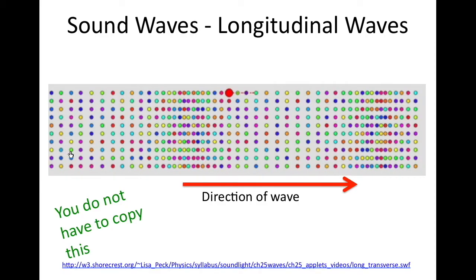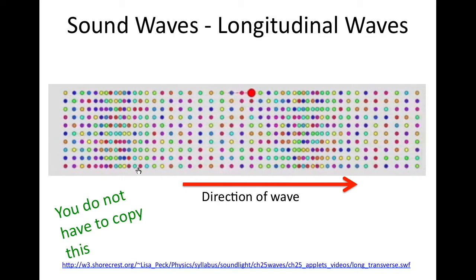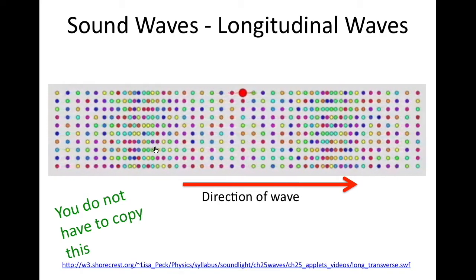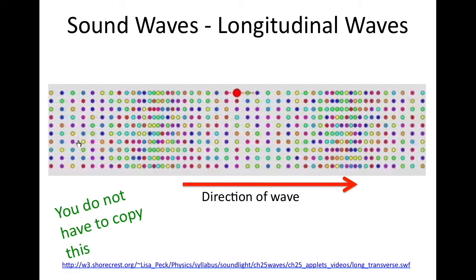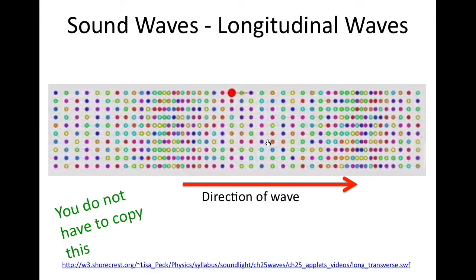Here is a moving example of multiple particles that are moving from left to right. What you will notice as it moves, this is again the direction of the wave, the direction of the energy, as well as the direction of the particles. So this is an example of a longitudinal wave. There are compression spots where the particles bang together and get squished, and then they also expand and get further apart. As you work your way from left to right, it also shows a pattern of compression, expansion, compression, expansion.